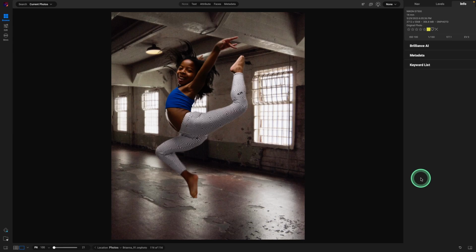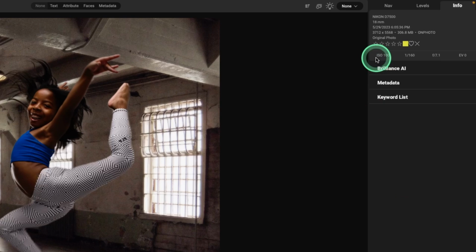Next pro tip is try to freeze action. So if you look at these settings, ISO 100, perfect, the lowest ISO I could do. f7.1, so depth of field is good. 1/60, it is slow for a jumping shot.